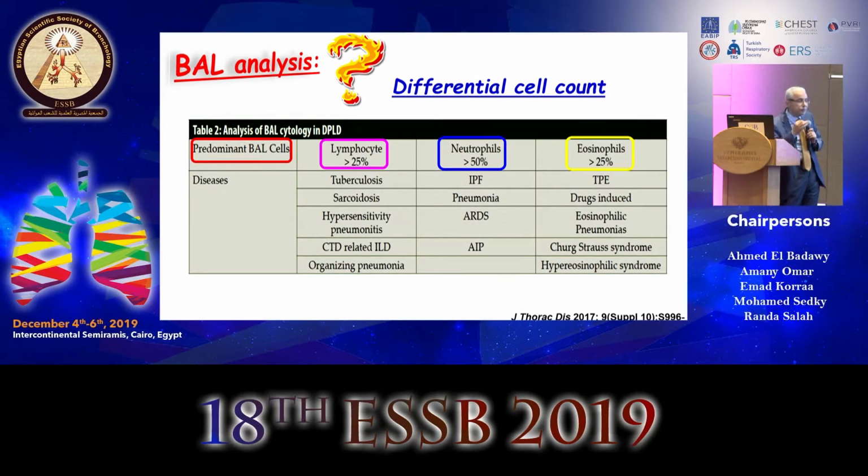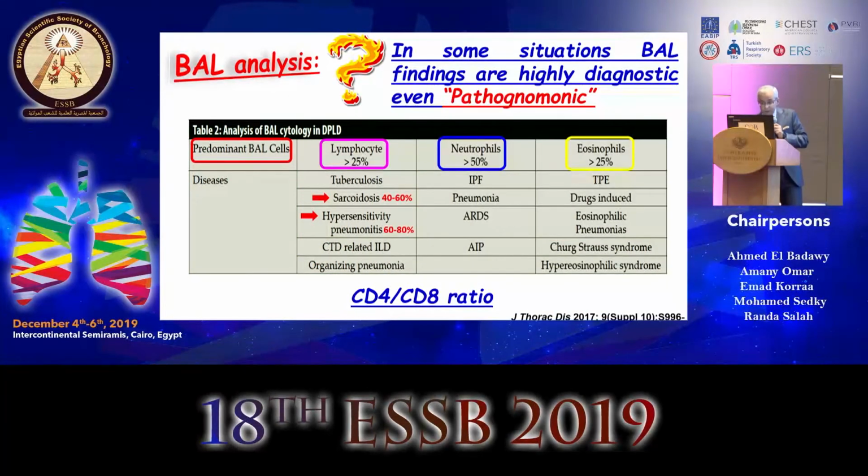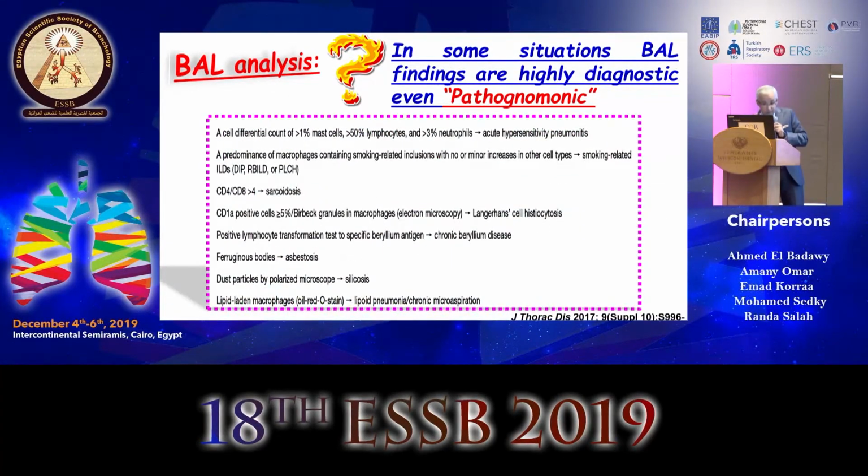called for by significant lymphocytosis in the lavage. The lymphocytes may reach up to 80% in hypersensitivity pneumonitis, the non-fibrotic phase. And if you go for flow cytometry, you will detect that more than 80% of the T lymphocytes in HP will be of the CD8 subclass. In contrast, in sarcoidosis the CD4/CD8 ratio will be so high, more than 4. The cytology may be diagnostic and pathognomonic.